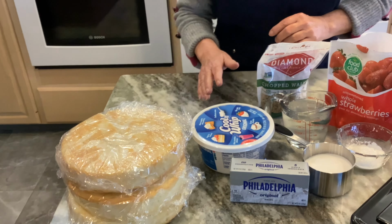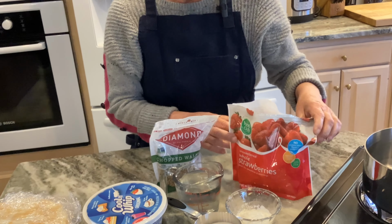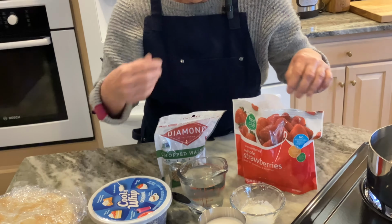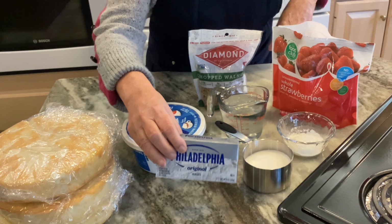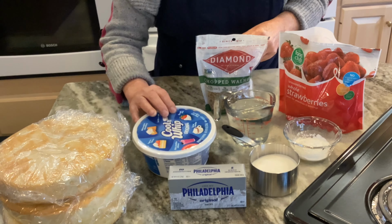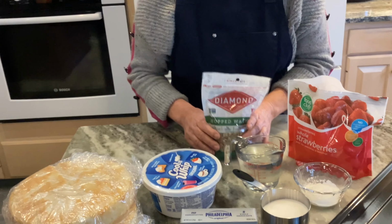So I have 1 16-ounce bag of frozen strawberries that are mostly thawed. I have 1 cup of water, 3 tablespoons of cornstarch, and 3/4 cup of sugar. And to make the frosting, it's very simple. I use cream cheese, Cool Whip topping, and I'm also going to use some walnuts. So now the first thing we'll put together is the filling. I'm going to show you how to do it.